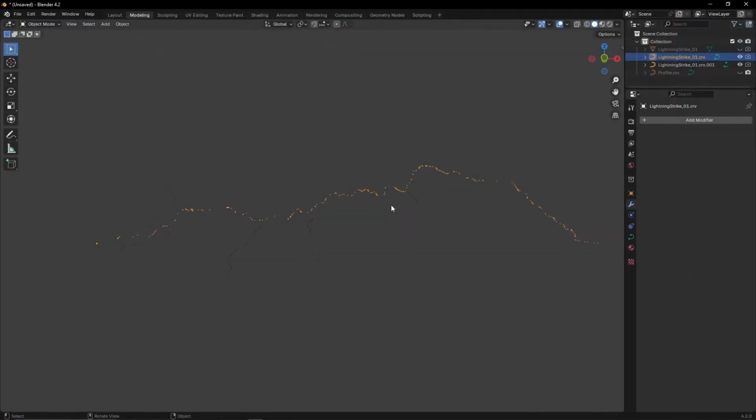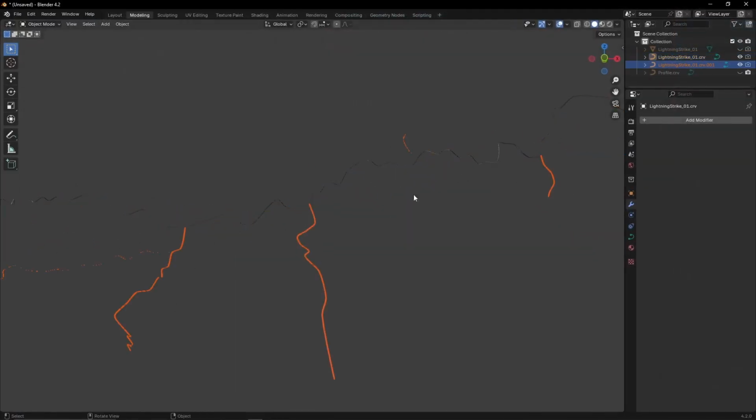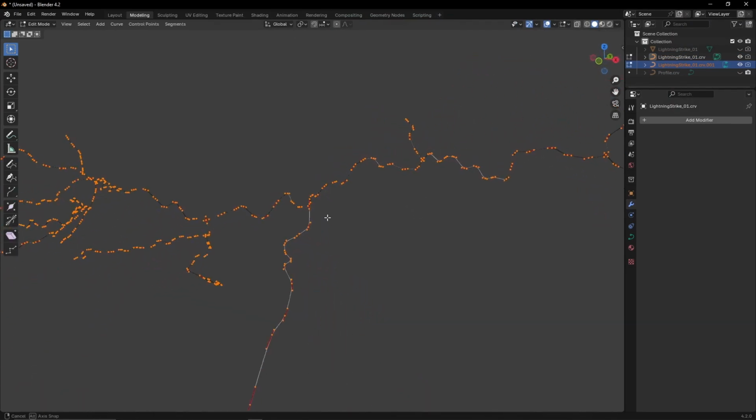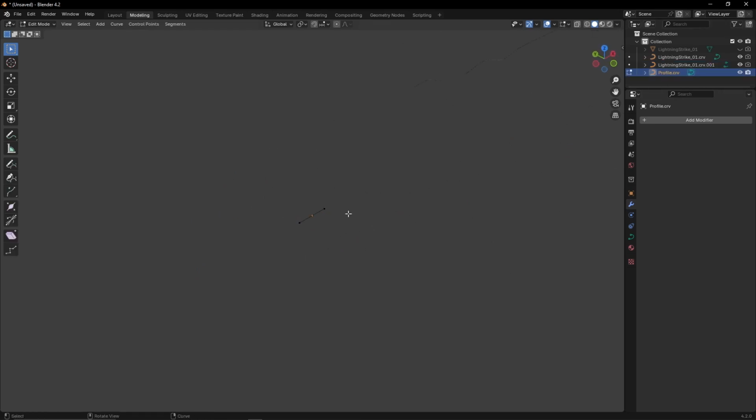The mesh is created in Blender. I used a curve to draw a lightning strike. I also created some branches, why not? Next, I used a simple line as a curve profile to create a super thin geometry. It has to be that way because the actual thickness comes from a vertex shader. I'll explain why in a second.